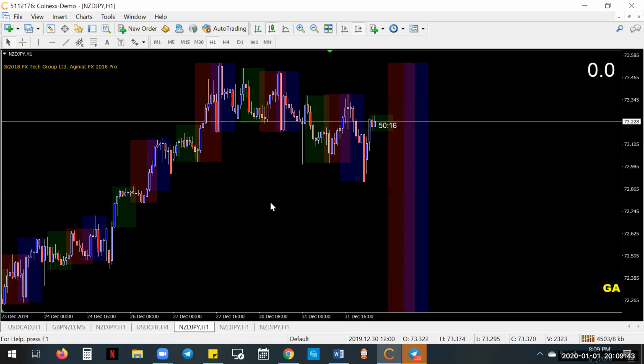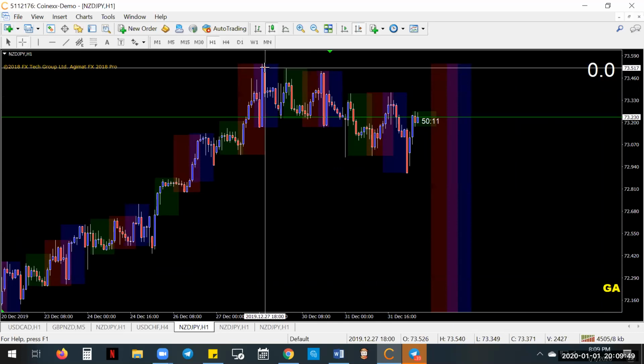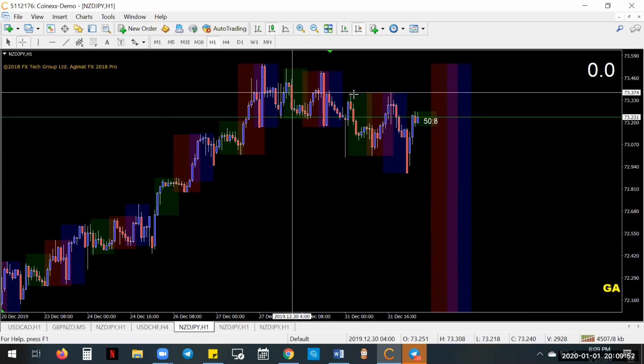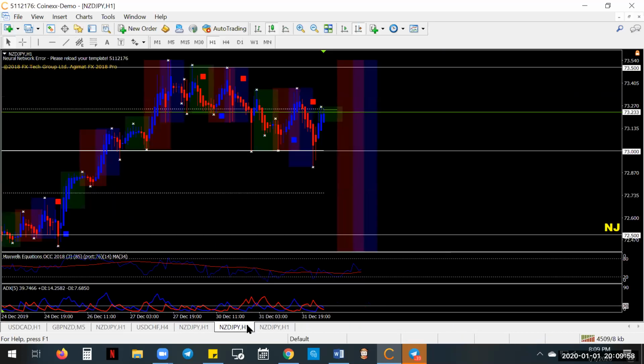This is how I used to trade, and I didn't understand, well, why is the price stopping right here? And why is the price stopping right here? Well, with this Agimat, I know that the price is stopping right there because there's a price line there. And so the movement in the market is not random. I used to think it was just some random thing that was happening. It's not random. The candles are trying to get to a certain price point. Okay, so let's take a look at another example.